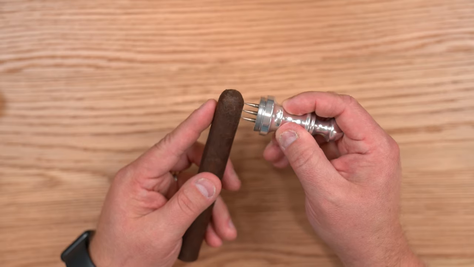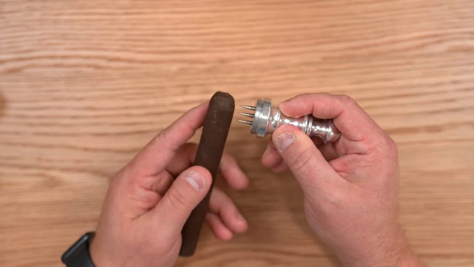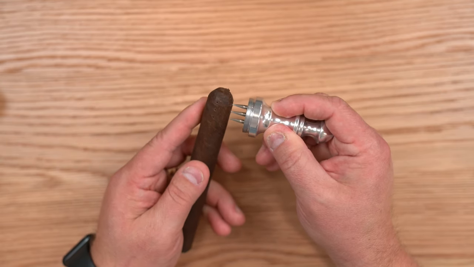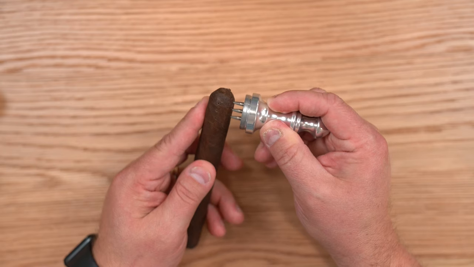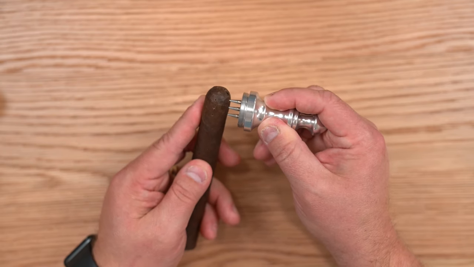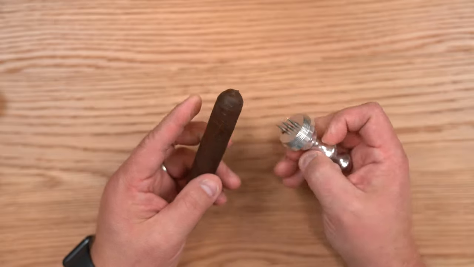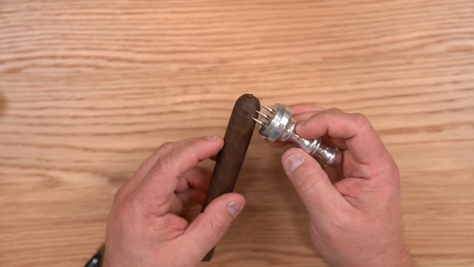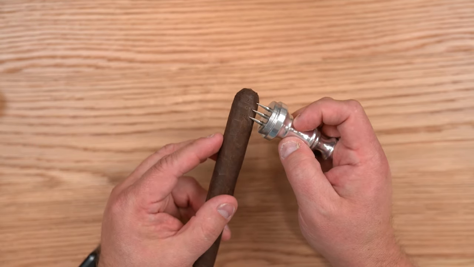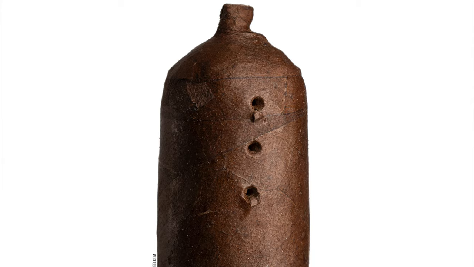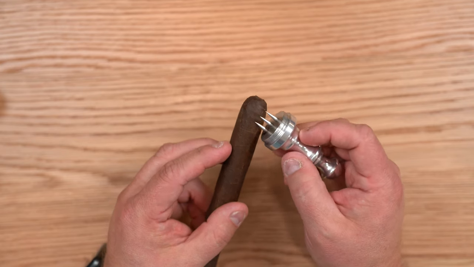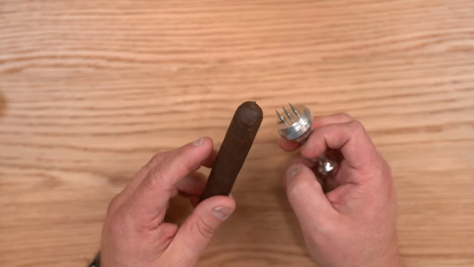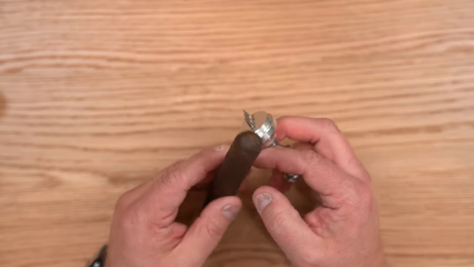The company does say that you can push into the sides and they recommend doing it four times, which would be 12 different holes. You don't want to go very far at all, just very, very gently. You want to put those in just like that, not very far. This does alleviate some of the problems with the tight draw, but it also, you've got problems because you're actually punching into the actual wrapper itself, not just the cap. And there was one time at least that the wrapper came undone based on this. Anytime you damage the wrapper, it's going to be a problem.